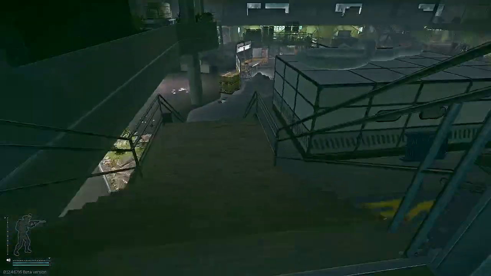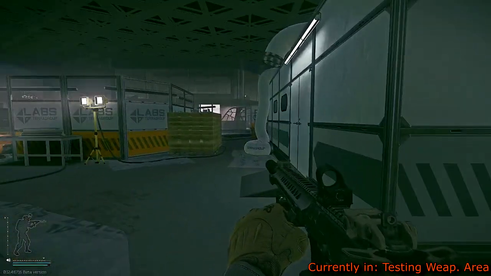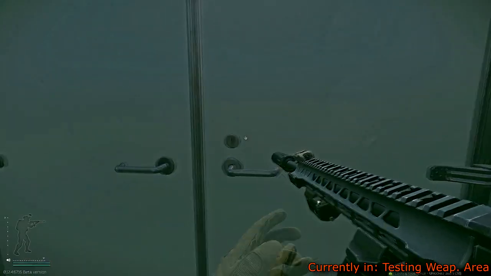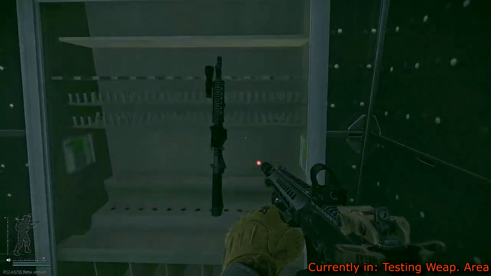We're gonna hit up down here first. This is what is called testing weapon area, and this key is fairly cheap. It's like 70k. I usually personally don't really loot this room, but it's definitely worth looting if you want to maximize your profit. You can get M4 spawns.